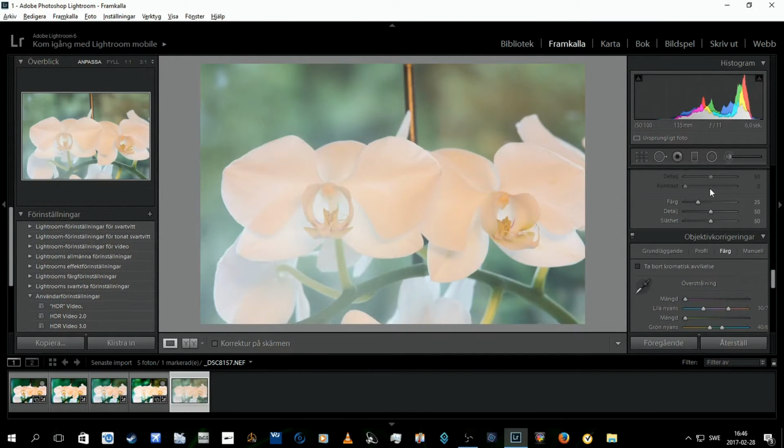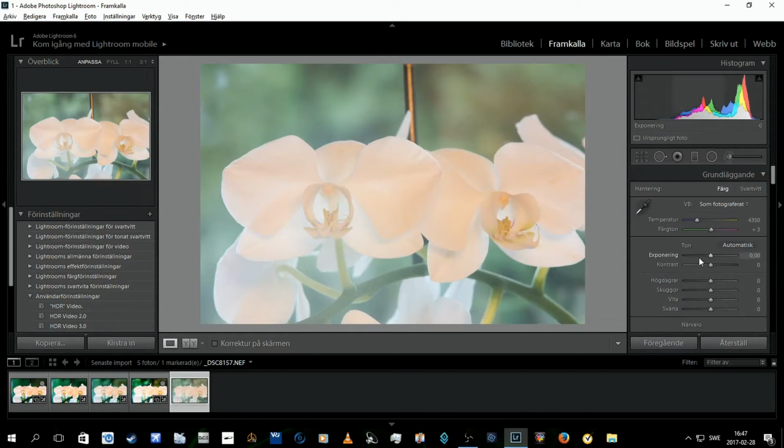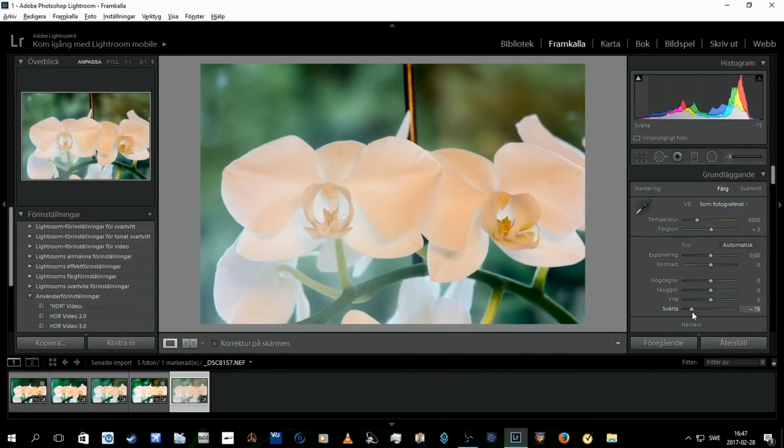And this was just for fun. I also took one at f11 at 6 seconds. And we'll see what we can do with it. Yeah, I actually think I need to... No, we'll just take down the blacks a little bit more, as such, and the whites, such.